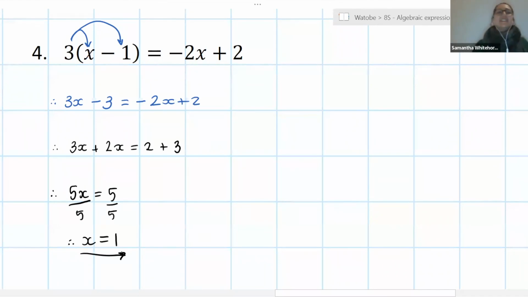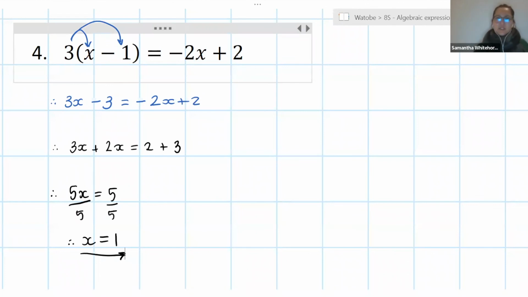Right, excellent, guys. Exactly, x is equal to 1. And so again, what I think was really important to see from the last 2 examples is the fact that even if there's a fraction or even if there's distribution, once you've dealt with that, it's so much easier. And so that's what we need to get in our minds. If we have distribution or if we have fractions, deal with it first and your life becomes so much easier. Remember, you can check yourself by subbing back in, but I mean, you guys are on it tonight. You're doing so well.